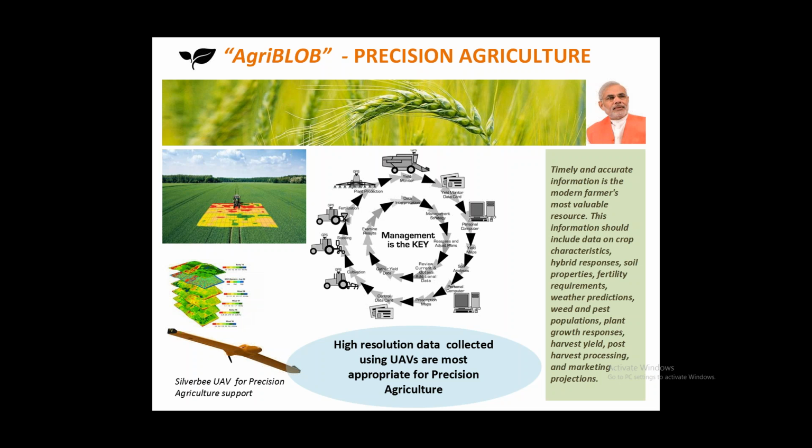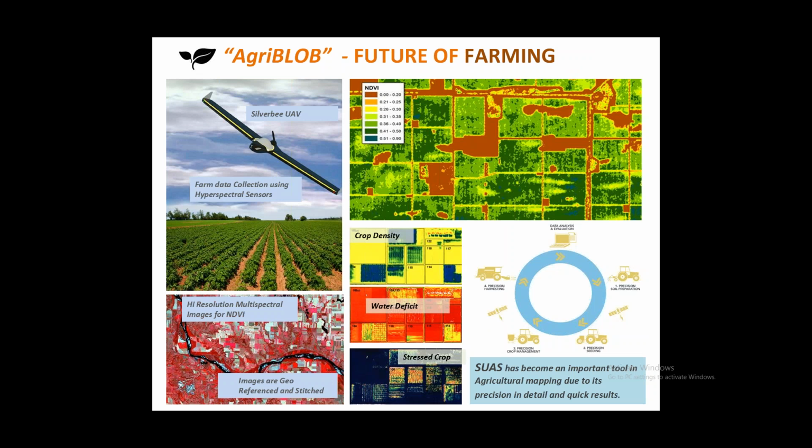While we're in agriculture, I might also mention that we are also looking at agricultural insurance. There are insurance companies that insure a farmer's yield and make sure that he doesn't lose out on anything. They need data that can be collected before they can make an assessment of the insurance, and how much to insure it for, whether to pay out on an insurance. You can do this with NDVI imagery: crop density, water deficits, stressed crops, crops that aren't healthy, stuff like that. So pretty much everything like this can be done with UAV.